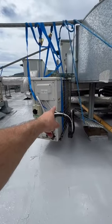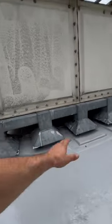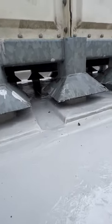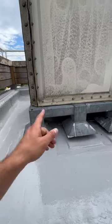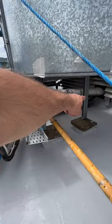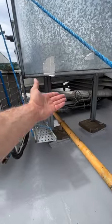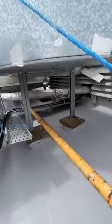Here we have the air conditioning unit — the gas has been disconnected by an approved contractor. Here we have the most awkward bit of the roof; we only had about 10 inches of room to get in there, but we still did it. Here we have another bit, and as you can see, the conduit here which is carrying the cables — we had to lift it off the roof using ropes and I've waterproofed all underneath of it.